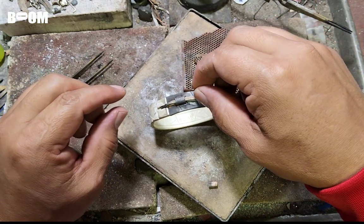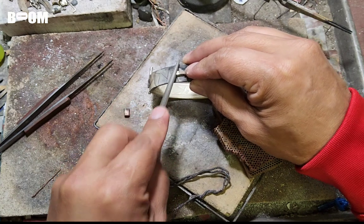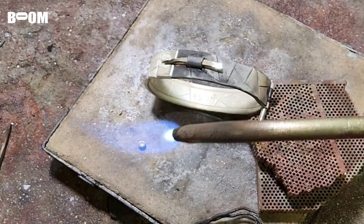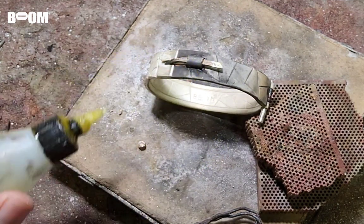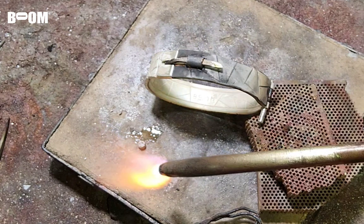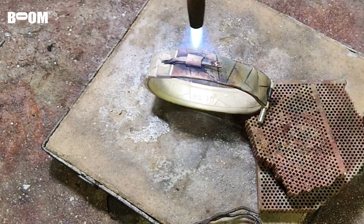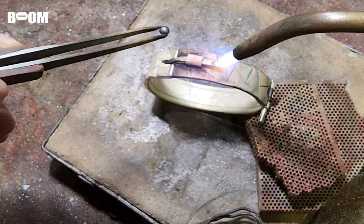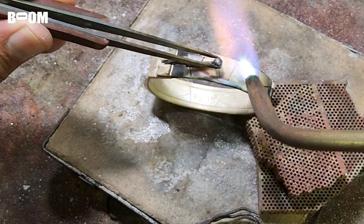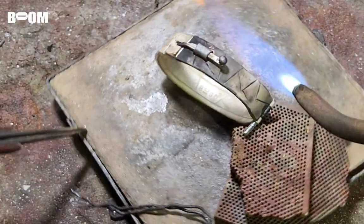This is how we do it. Here we go, guys. We're going to expose a little of the metal right here. Let's do a little drop of flux right here. We're at the tail end of this party, friends. A little bit of a heat sink on this side. We're just going to get this kind of toasty in this general area so that everything is feeling like it wants to cooperate. Here we go. And look at this.